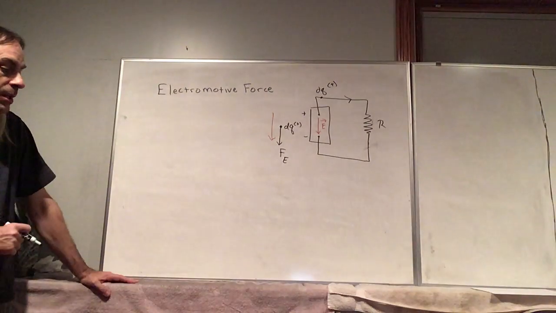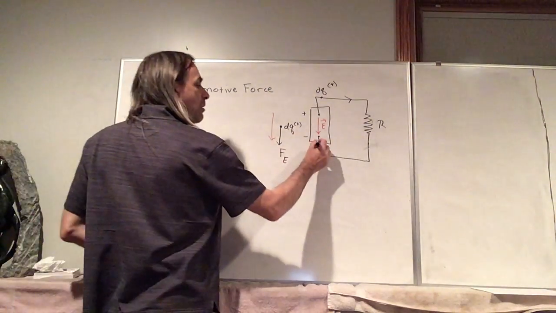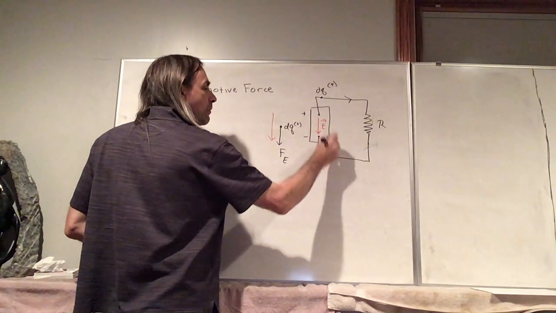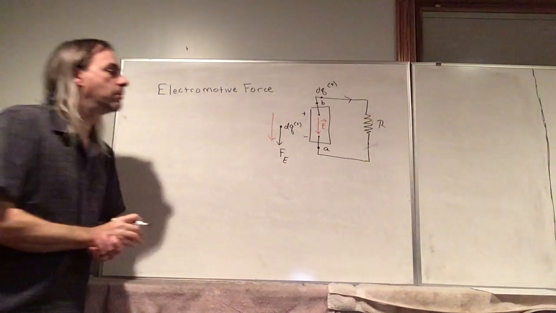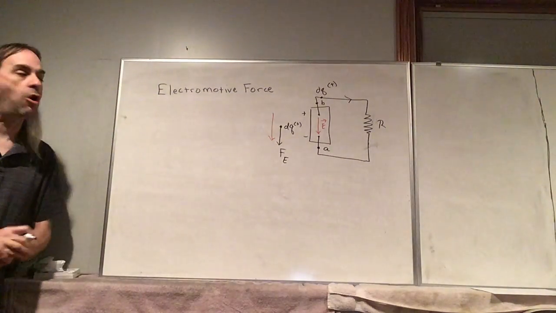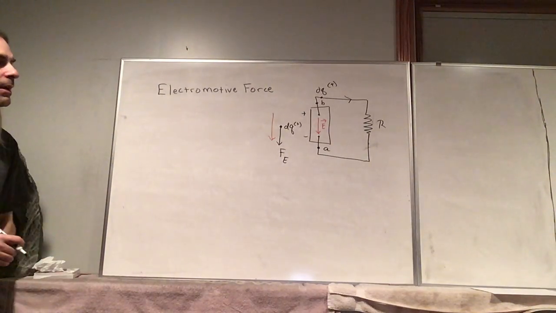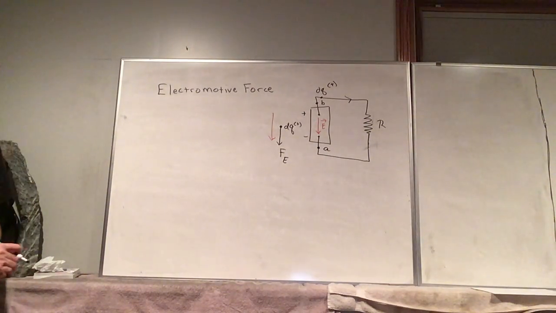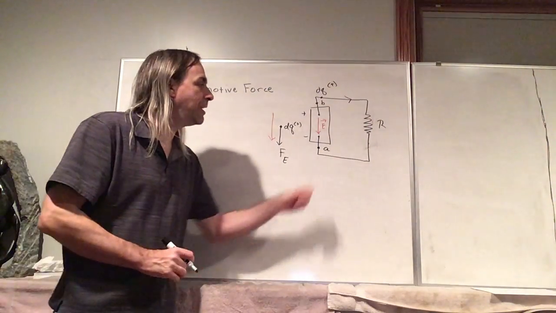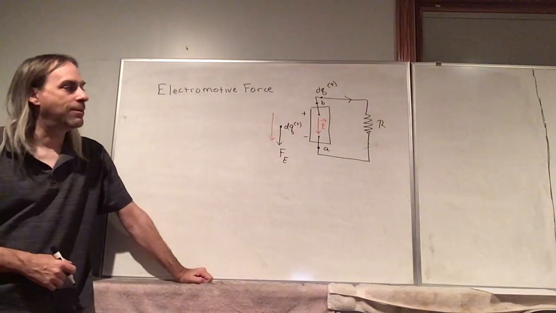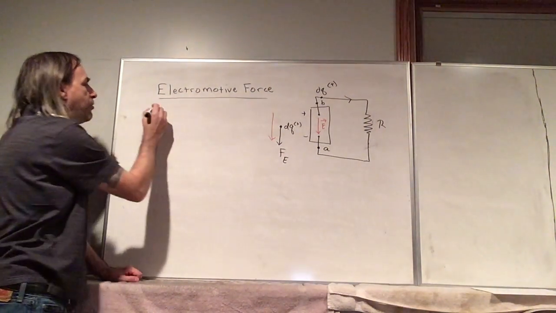All right. So let's look at this charge dq. Say let's identify a point near the lower terminal of the battery. Let's call that point A. And near the upper terminal, we'll call that point B. And there's kind of two approaches that we can take to analyzing what's happening in this circuit. One is conservation of energy.